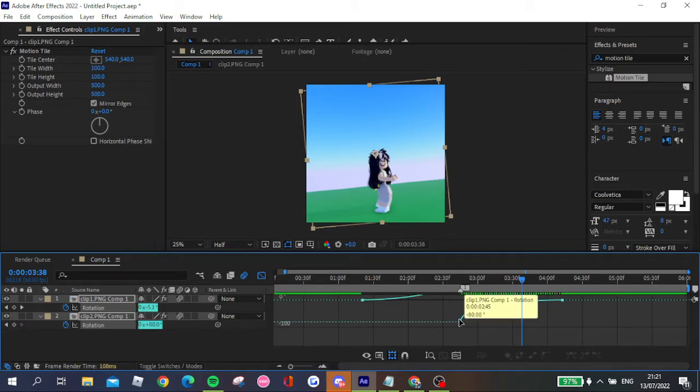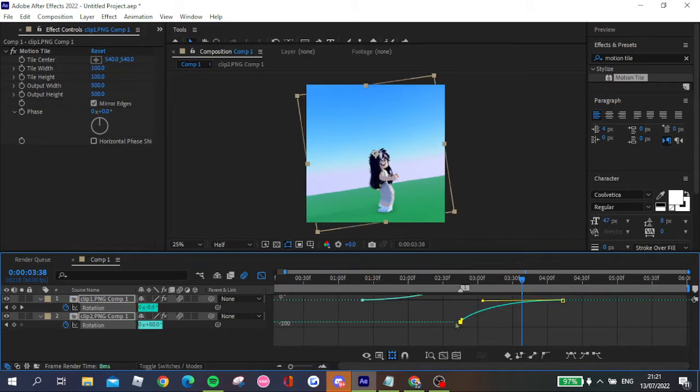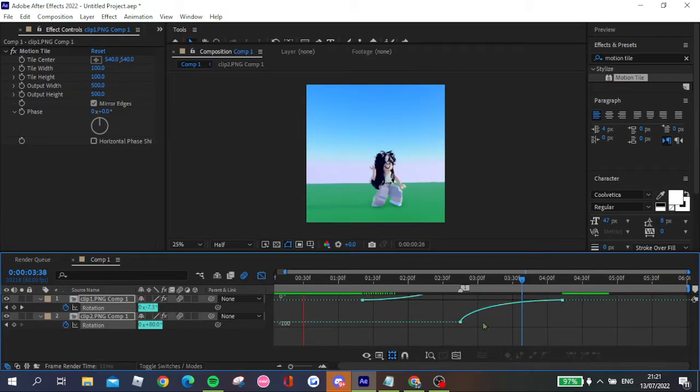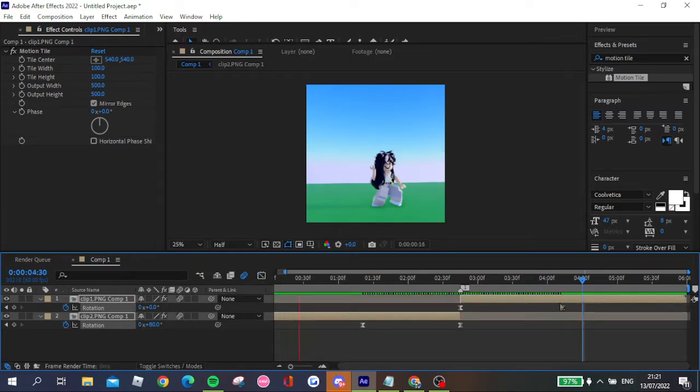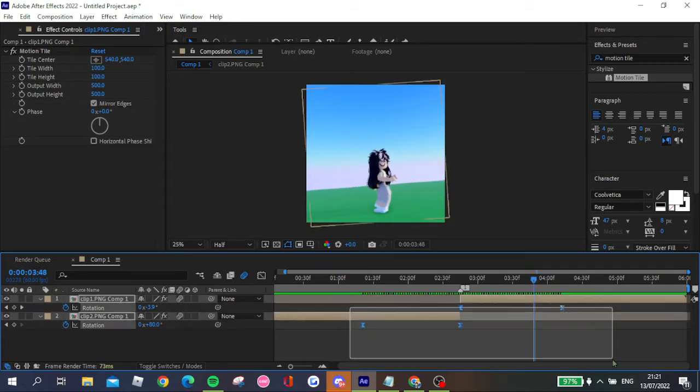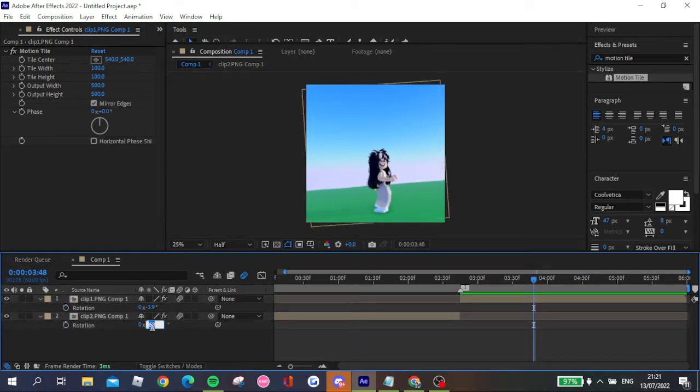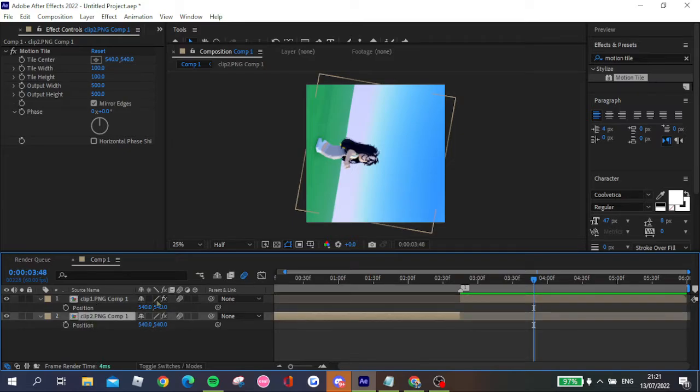But I'm just going to adjust them a little bit more. And there you go. Alright, so we learned the rotation. Really cool and really nice. Now we're gonna go on to our next transition. So this one will be a position transition.